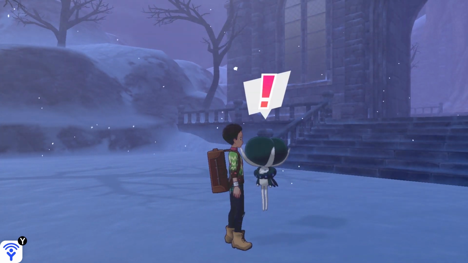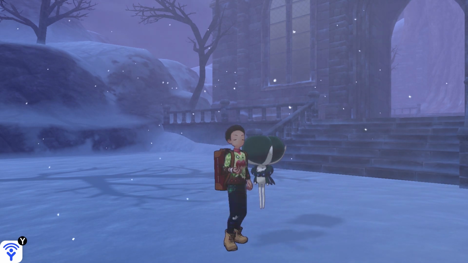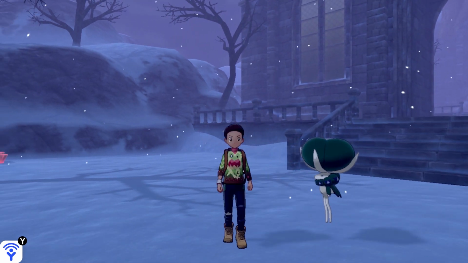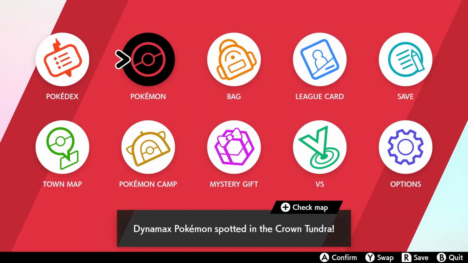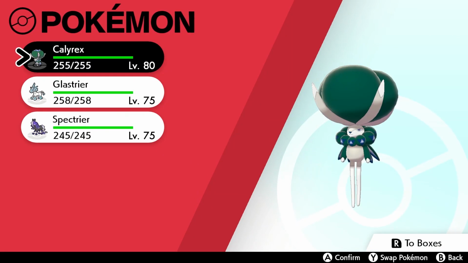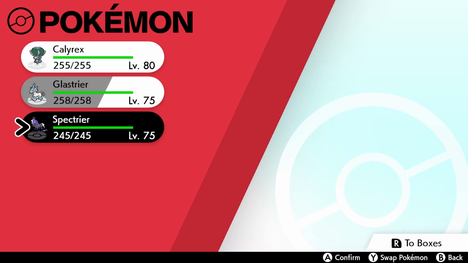Today we have a new friend following us around. Kind of creepy, maybe cute, depending on who you ask. As you can see by the title of this video, I am going to show you how you can get both of Calyrex's Steed Pokemon in Pokemon Sword and Shield.